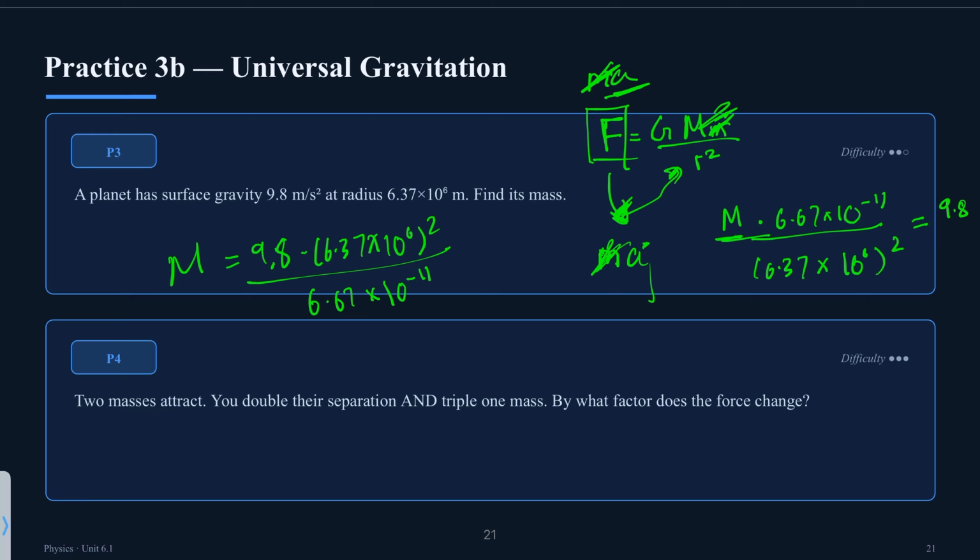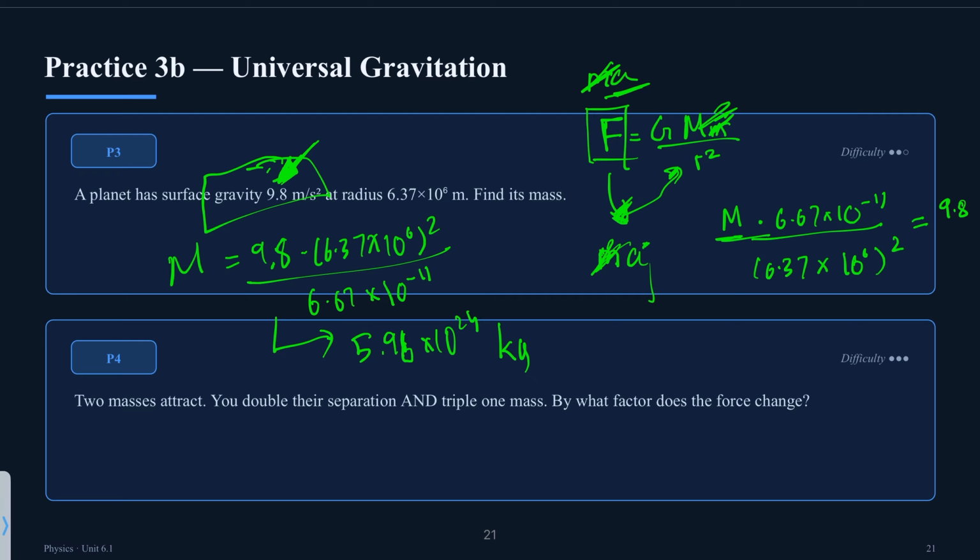So now let's see what this is going to give us. This is a bit of a hassle to plug into a calculator, right? And it should give you about 5.96 times 10 to the 24, which is a coincidence because that's the exact mass of our Earth. That makes sense, right? The mass of our Earth goes with the gravity on Earth, which is 9.8 meters per second squared. This gravity, it might exist, but it doesn't exist in our known scope outside of this planet, okay? The other planets have a higher gravity or lower gravity.